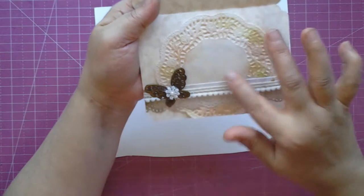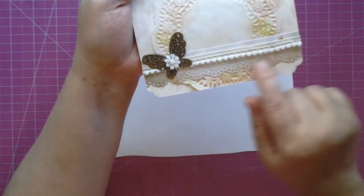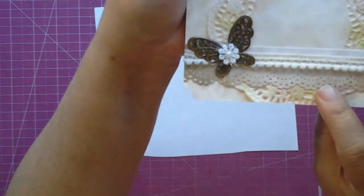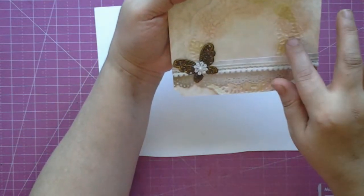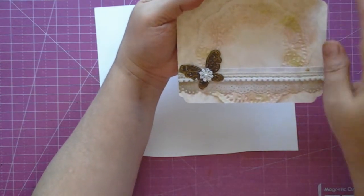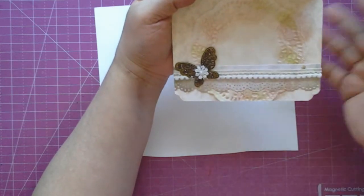I added a little doily, again some trim. This lace doily Martha Stewart punch I added in the bottom, this metal find, and then that little flower in the center to finish it off. And I can either stamp a little statement here, a little sentiment, and then write a little note up here if I wish, or I can just write it right down there, or add another little piece of paper.